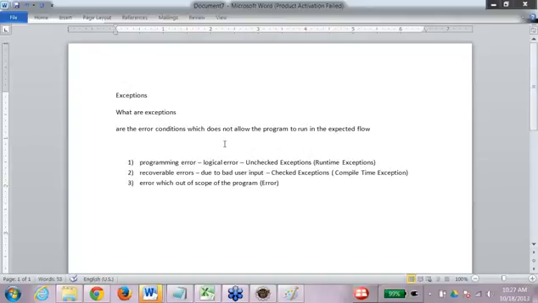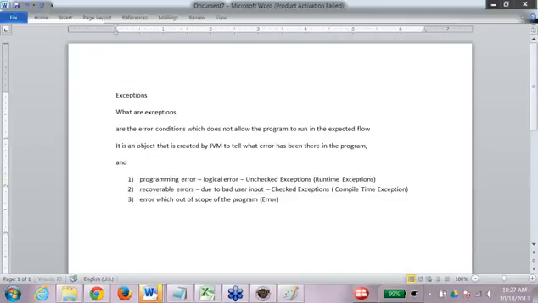So an exception is nothing but an object that is created by the JVM to tell what error has occurred in the program and what is the cause of the error.